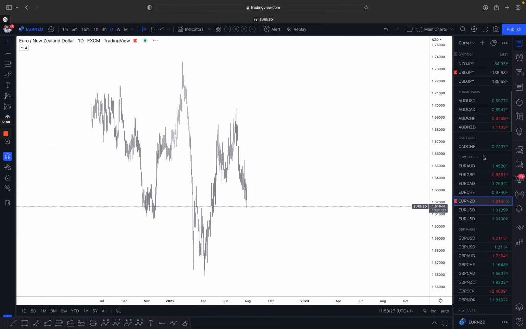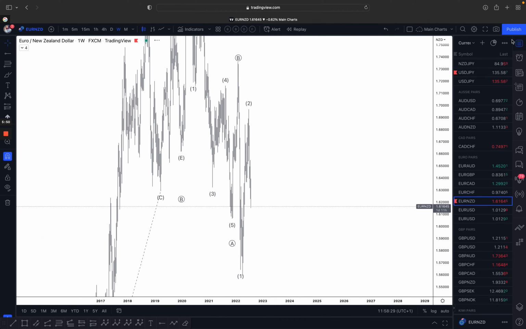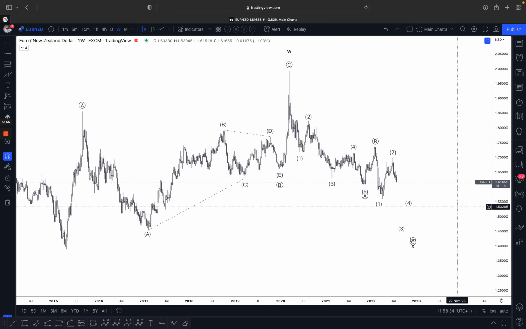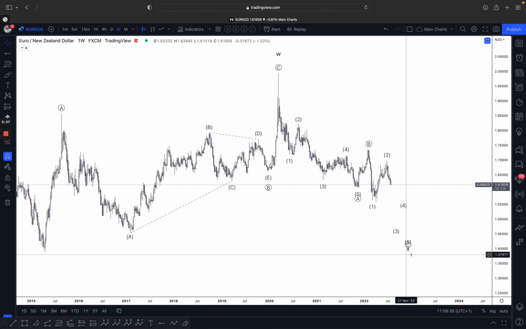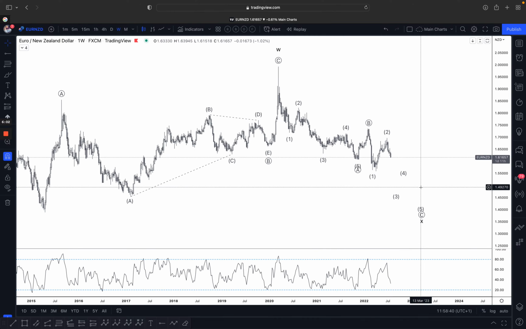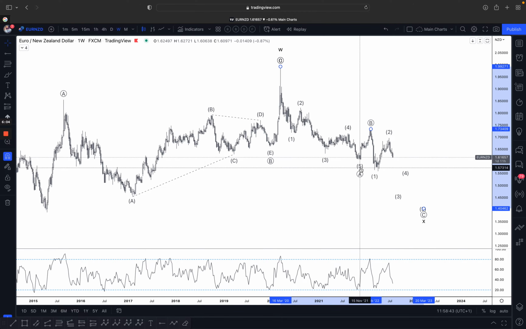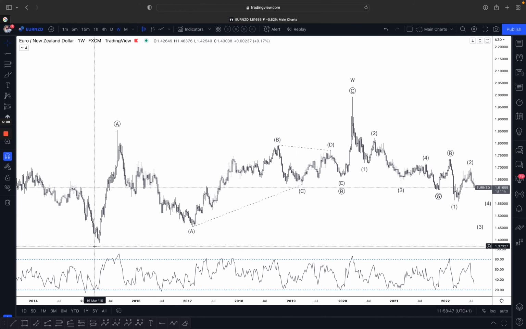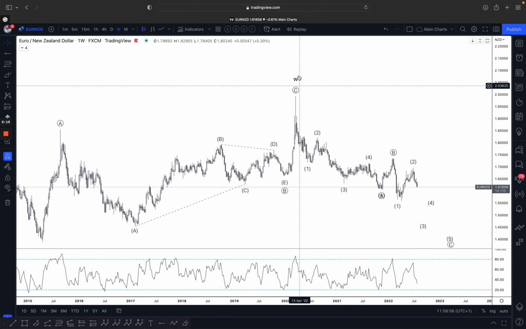I'm going to show you guys EURZD on a weekly time frame first. It's a cross pair, so I'm not too bothered if I show you guys the count here. From what I'm personally seeing, going back to the 2015 lows, we got a 5 wave up into wave A. This is a triangle, and then we got another 5 wave up into wave C. This moved in a 3-wave sequence, so I'm concluding this as a wave W for now.